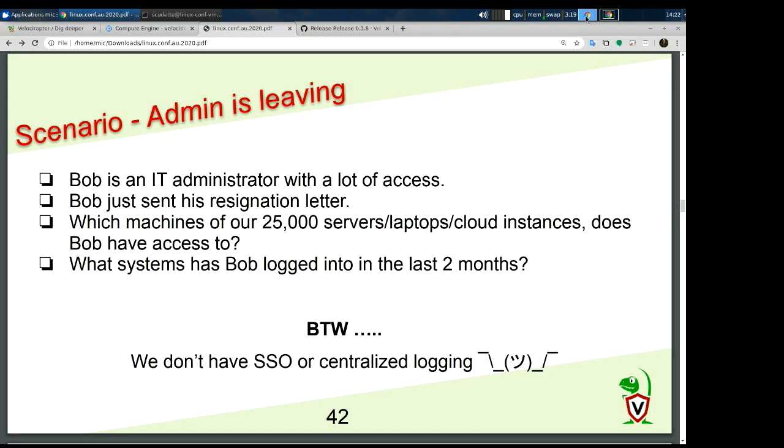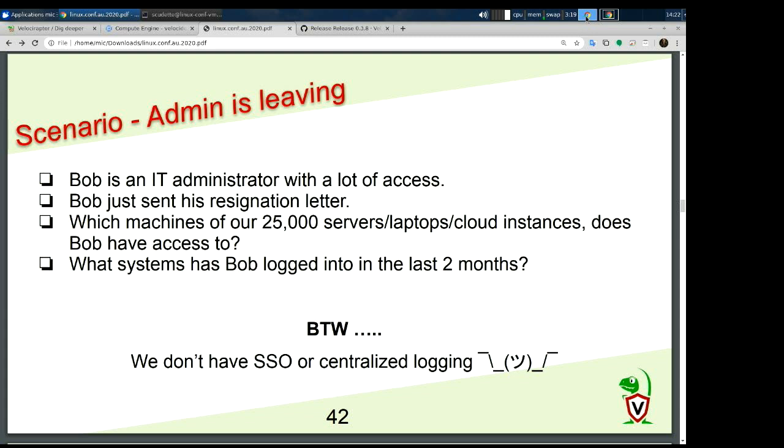All right, let's have a look at the scenario. We get a call: an admin is leaving. They say Bob is our high-level access person, he had a high level of access, and he said he was leaving, and we don't know whether there's any more access. How do we remove his access?